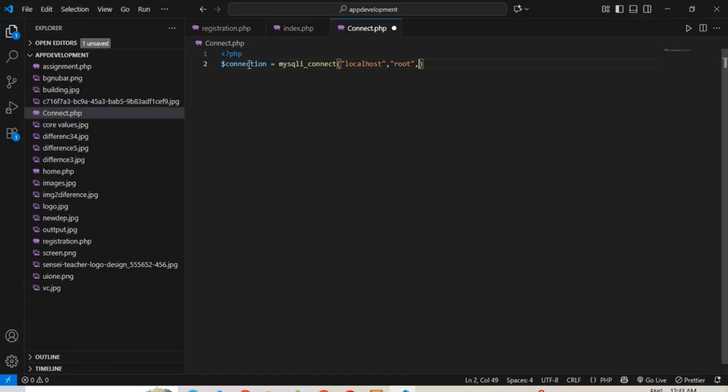Again, as I said, we don't mention our password, so I make it as double quoted and nothing is inside, and our database name, that is my library.